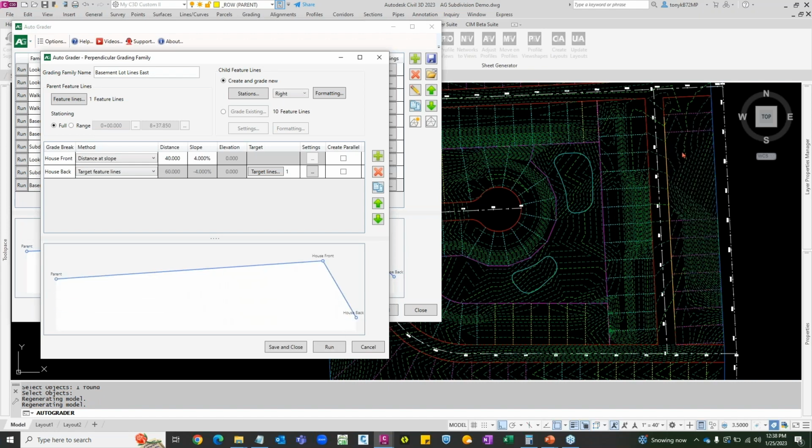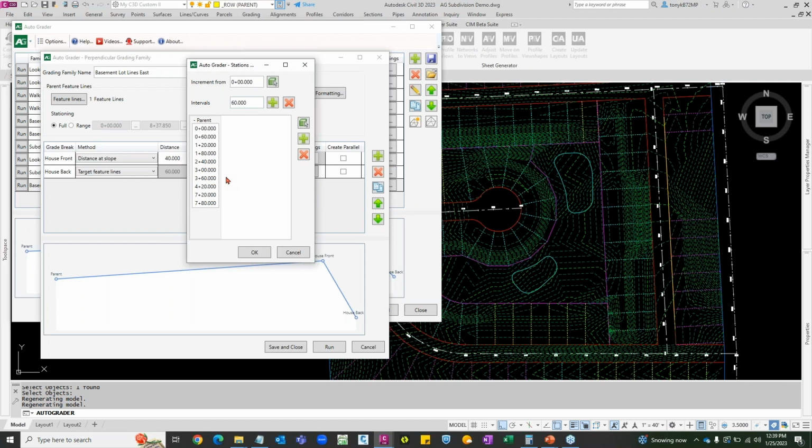Oh, wrong way. Wrong way. No, that's okay. Well, I can add them back in. Let's do this. Take them all out, put them all back in.